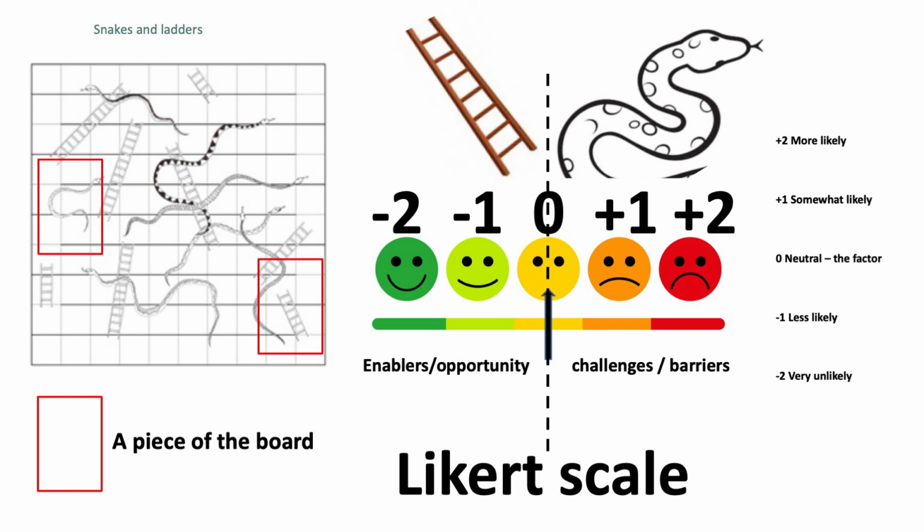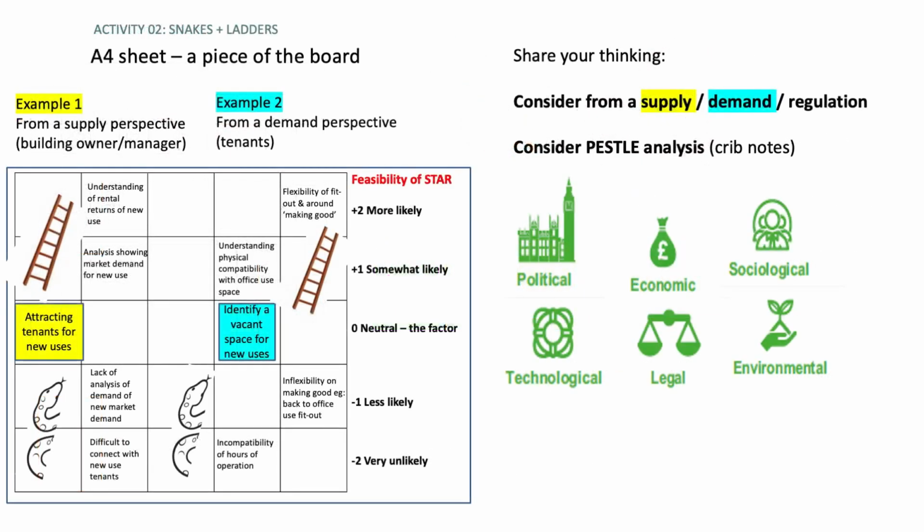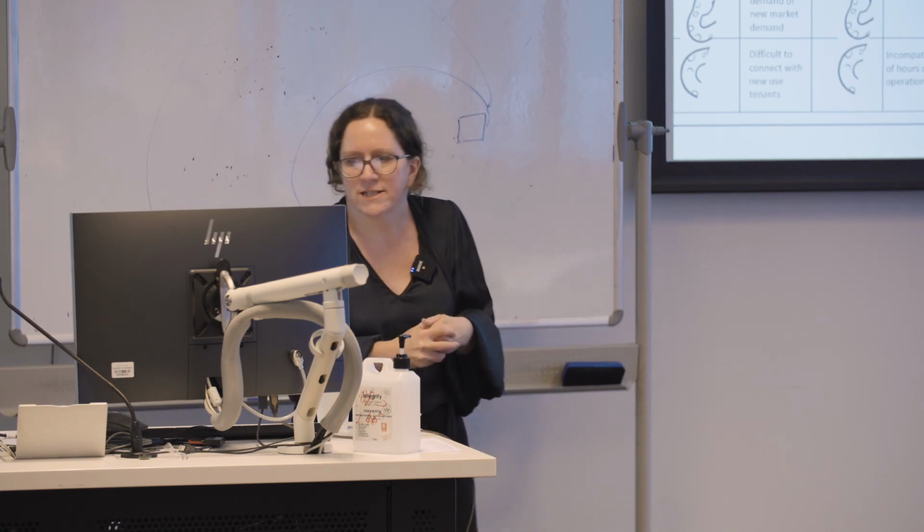In the middle row of the paper, which is here, you're going to write the feasibility factor that you think is going to affect the likelihood of STAR, and draw some ladders to highlight points that are more likely or somewhat likely to positively affect the likelihood, and some snakes drawing down from your factor to say what's going to make it really unfeasible, what's going to only have a small amount of impact on feasibility, something that perhaps we could get around with a bit more thought or a bit more analysis.